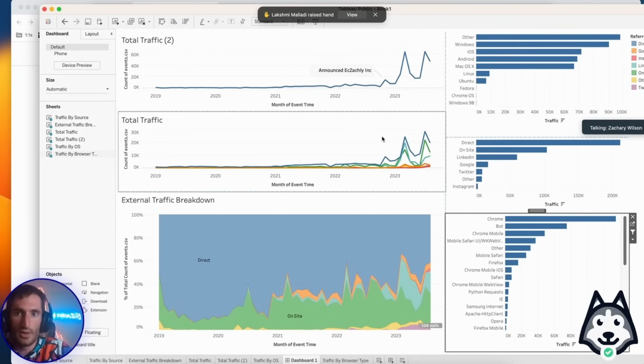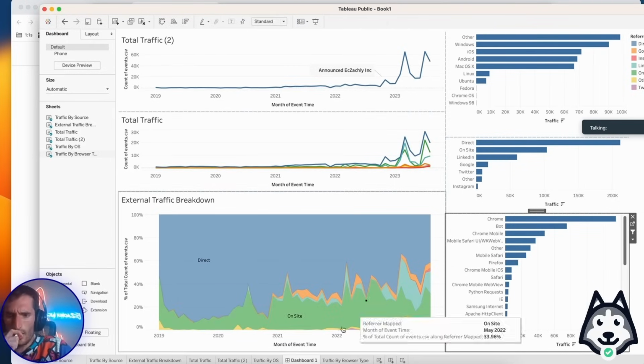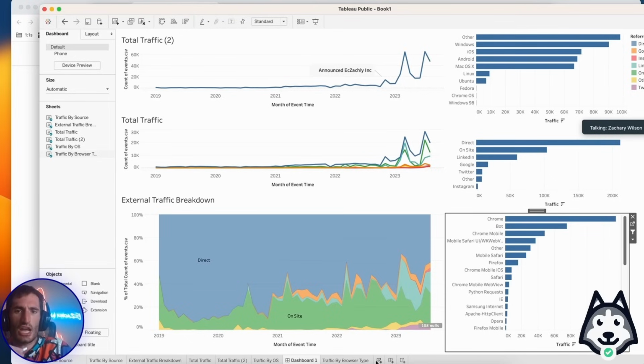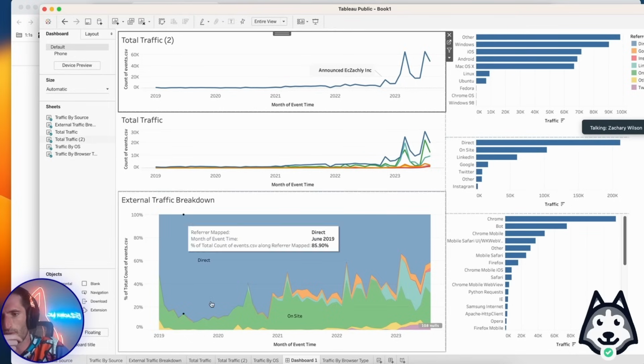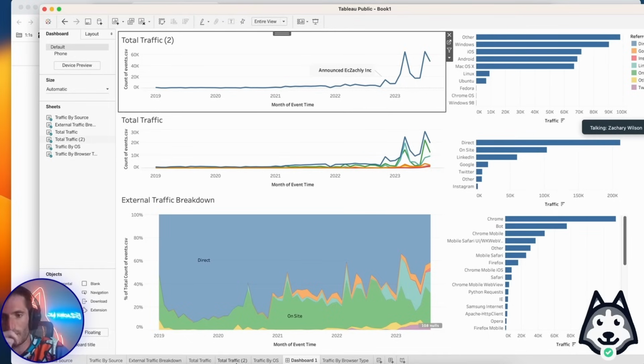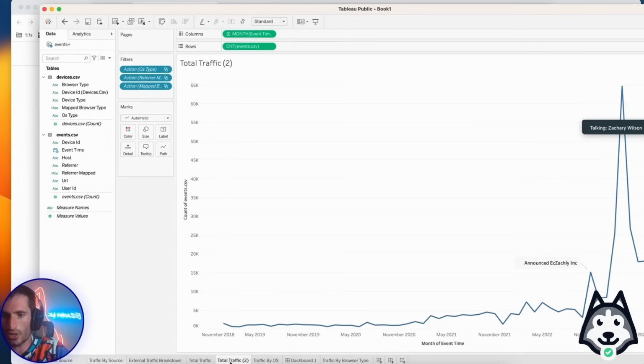So yeah, that's kind of the idea. Anyways, I want to show an executive dashboard real quick because I think that one would also be useful. It's going to be similar to this total traffic kind of chart. I'm going to rename this total traffic no dimensions. I'm just going to call it that way.